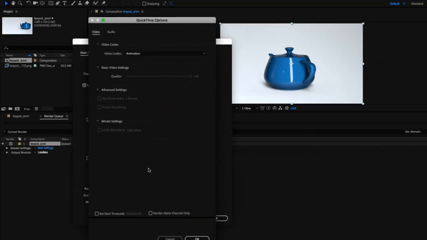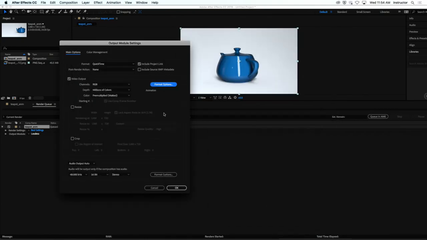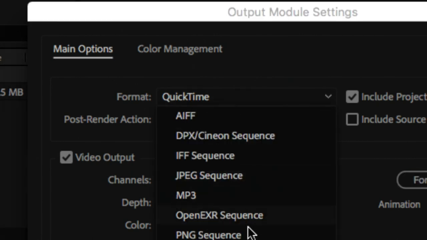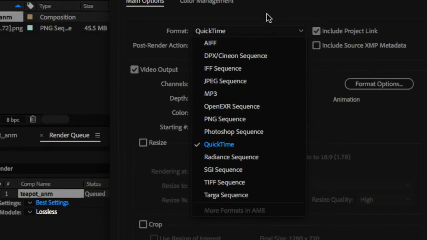And this is the change that Adobe has made. So there's two things that they're going to force us to change. And they're being very strict about their format options now in comparison to what it was before. So right now, the format's set to QuickTime. If we were to set it to MP4, which is not on here either. Okay, so here's what we're going to do. I need to figure this out because there has been an architecture that has not been installed.